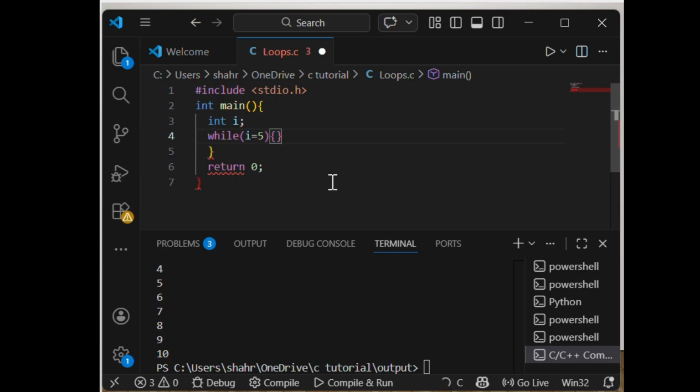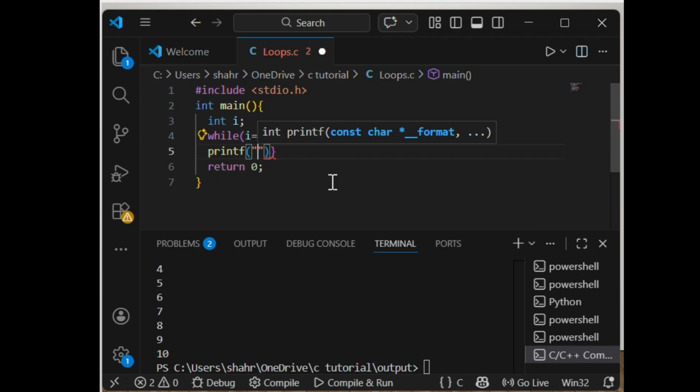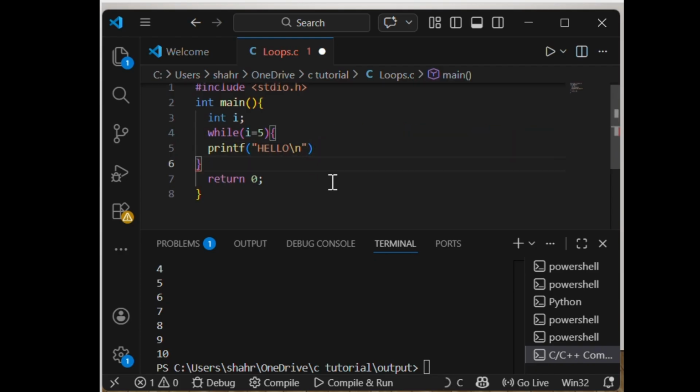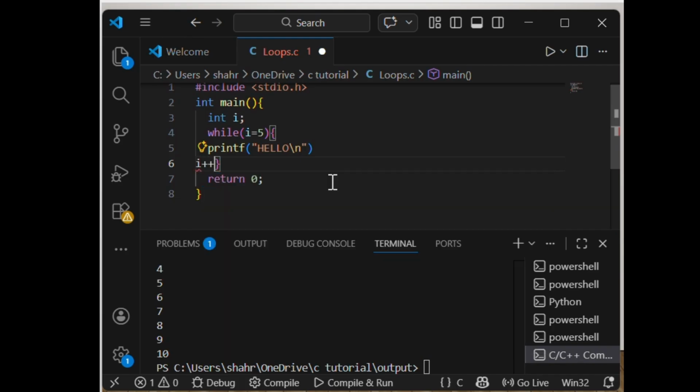So let's write printf hello, and then i plus plus.